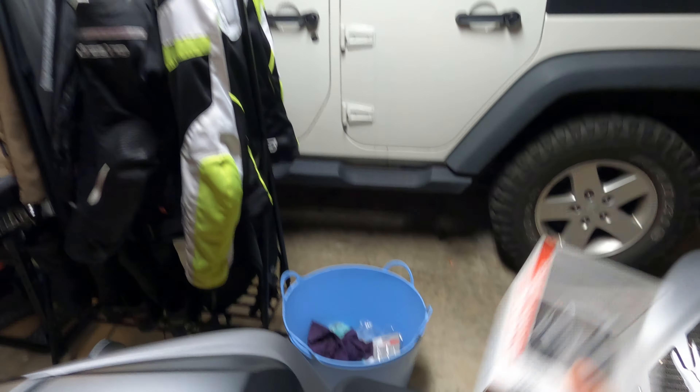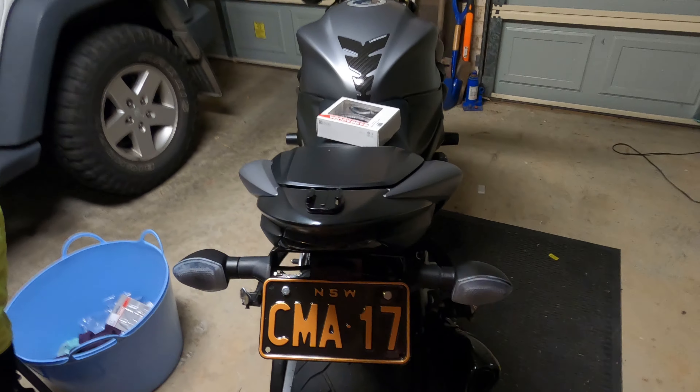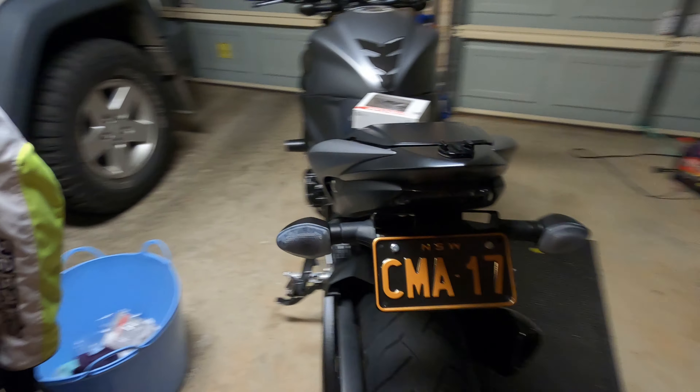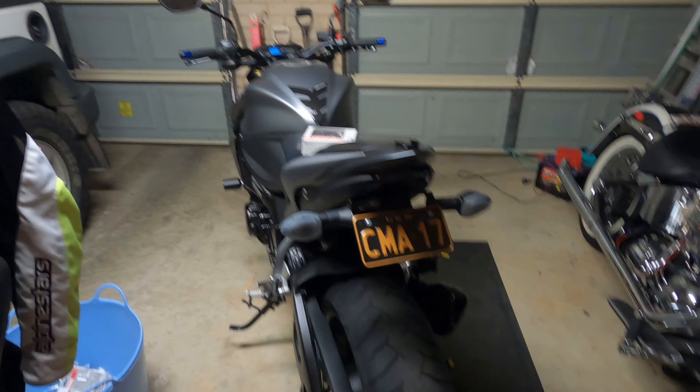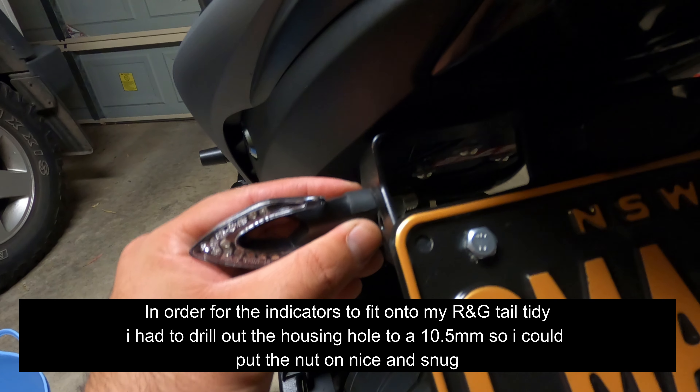I should also mention I've only got one set — I'm still waiting for the other set to arrive. I'm also waiting for the LED headlight to arrive, so I thought I may as well do the back and get that out of the way. Progress so far: I've taken the old indicator off and mounted it — it's only rough mounted, nothing's tight yet.